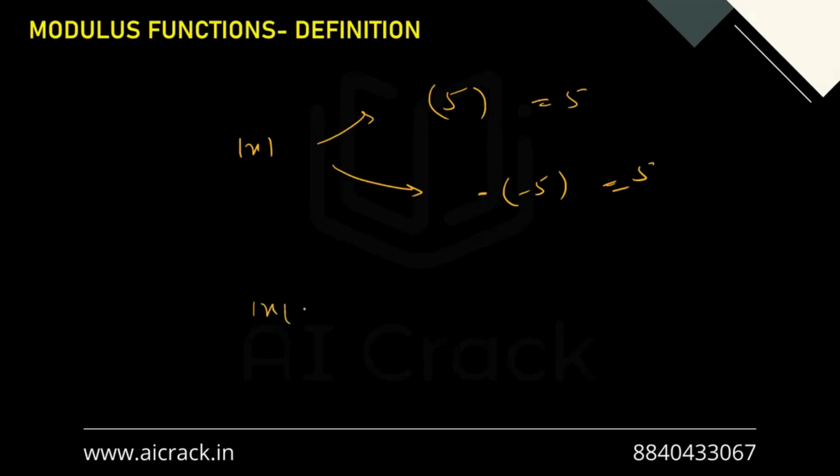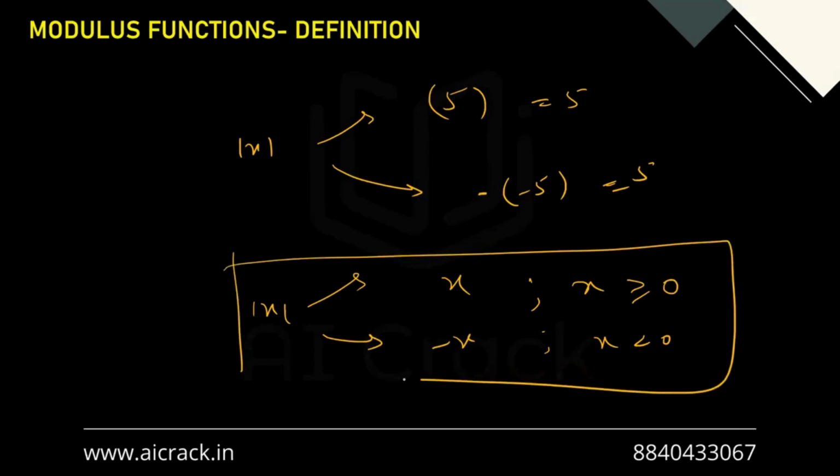So now modulus x becomes x and minus x. This one for positive values and this one for negative values. So we can say that x is greater than or equal to 0 for this one, and over here x is less than 0. For x less than 0, this is the function. For x greater than or equal to 0, this is the function. This is the modulus function, right? Now we can use this along with the polynomials. We can use x plus x or x minus x, we can use those operators over here.